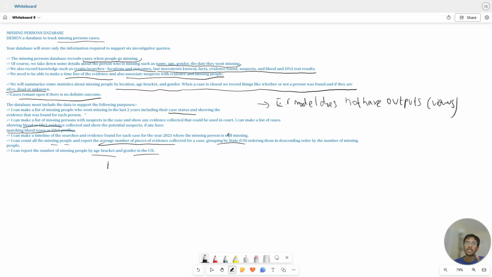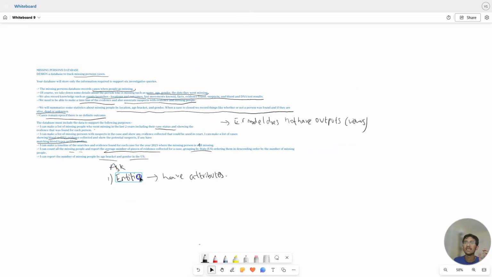So first thing, skim over the question, look at what data pieces you would need. Then next step, ask yourself, what are the entities going to be? Okay, so the entities in our model, you can think of entities as tables inside our database. Okay, tables that are gonna have a set of attributes, right? Entities have attributes, right? Attributes are the data elements, the atomic data elements. What do they have, right? So entities, think of it like a group of attributes. Okay, a table that has these attributes.